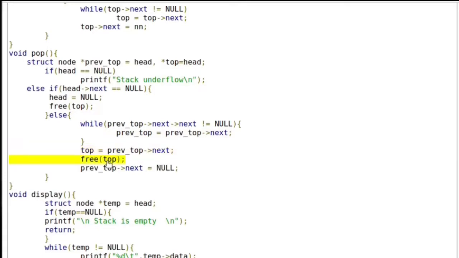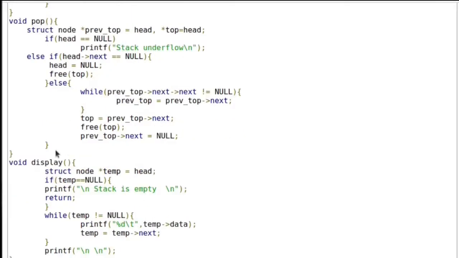We need to delete the top and we are setting the previous top next link to null. See here, we are not returning the top element, so the return type of this pop function is void. In the array implementation of stack, we did return the top element from the pop function, so its return type was int. You can implement either way, it's your choice.